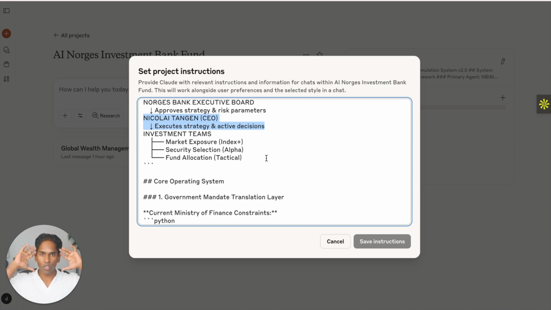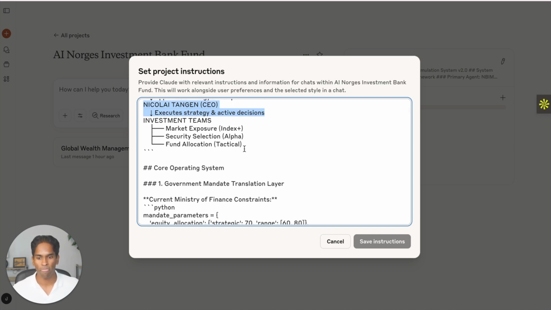Think about how you can simulate your own firm's investment philosophy, just getting ideas from this, right? Not every fund in the world is thinking about global diversification, but maybe you are. But at least this is an idea for how you can think about, hey, I run a fund or a family office, an RIA, a VC fund, a private equity, whatever that is. Being able to take your thesis and democratize your thesis in a way so that every associate, everybody in the firm has access to the same knowledge can be pretty powerful, right? So everybody's on board. And then you have investment teams.